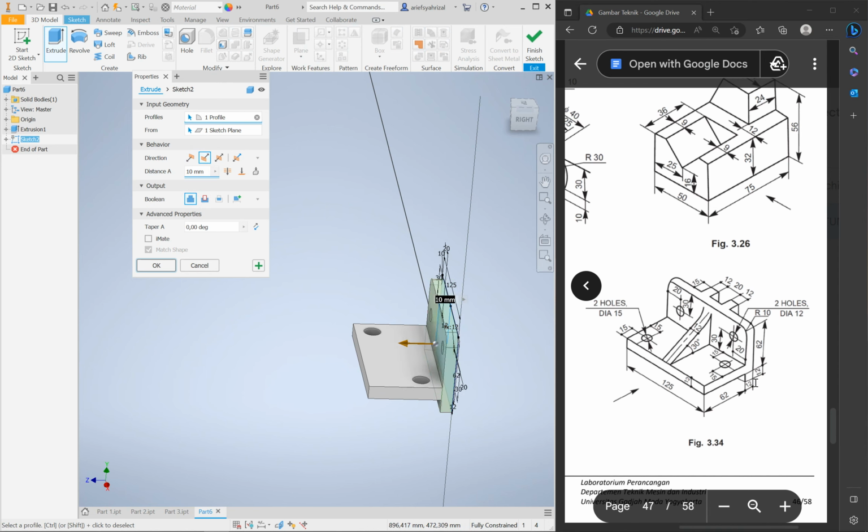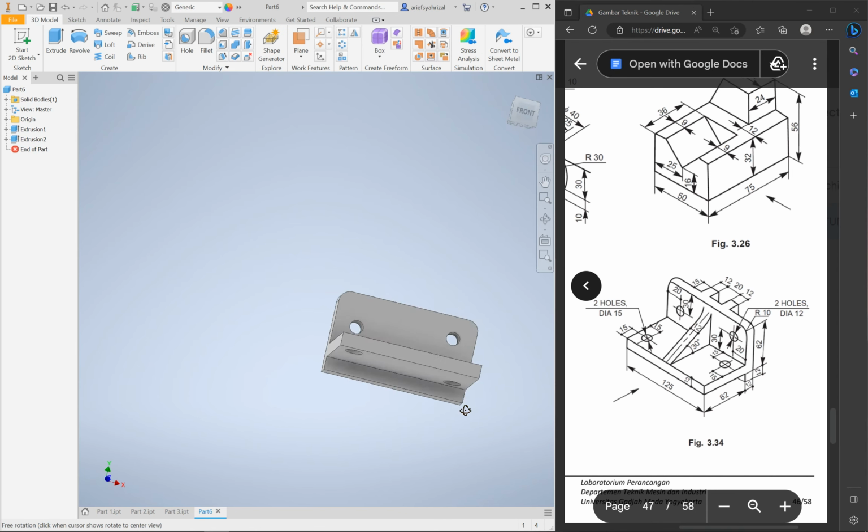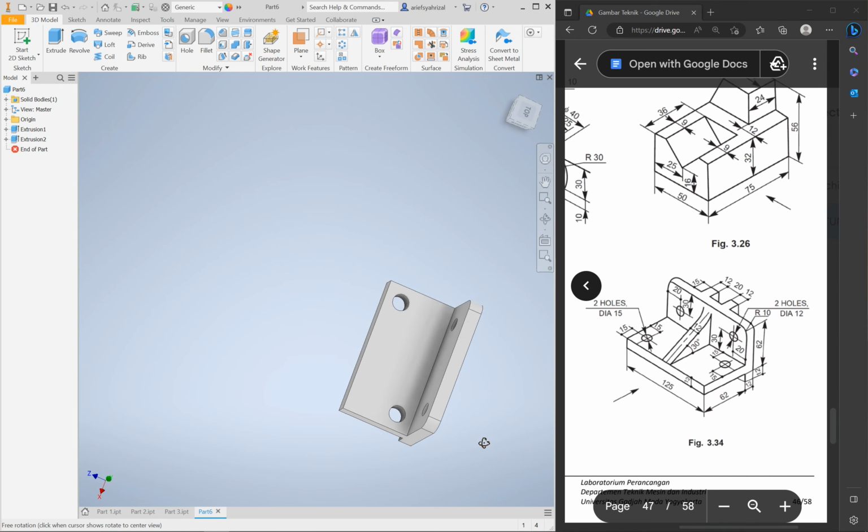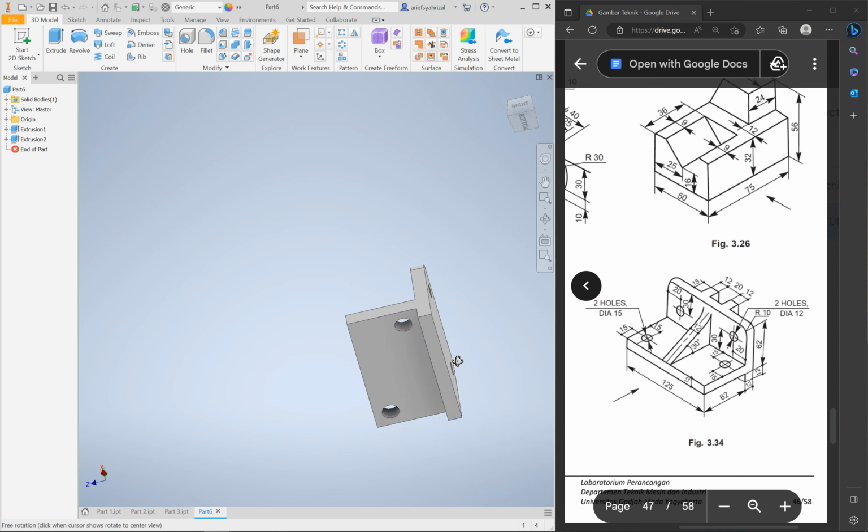And then remember the thickness here is 12. So 12, click enter, and okay. So we finished making our second profile. So here the first profile, the first body and the second body. I mean it's all in the same body here, but okay. This is the first move and this second move, and here we're going to make something like this. I guess it's pretty simple.